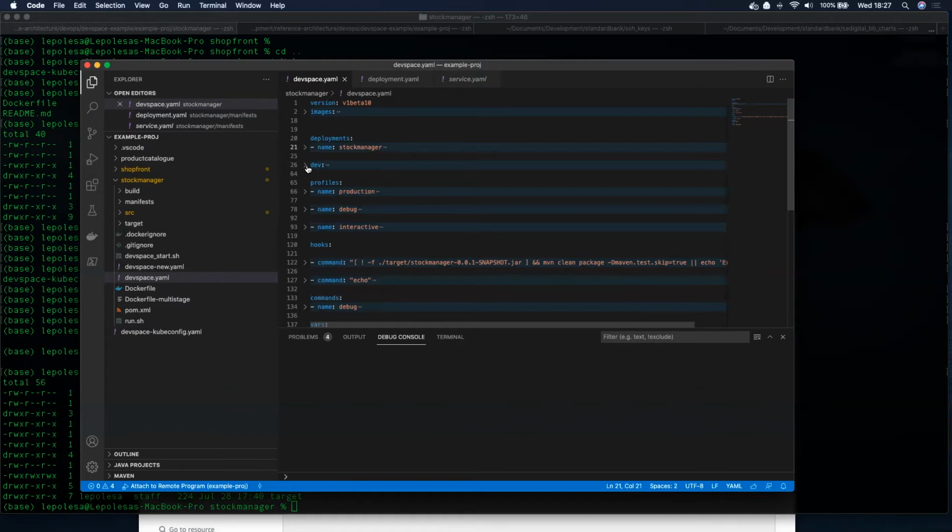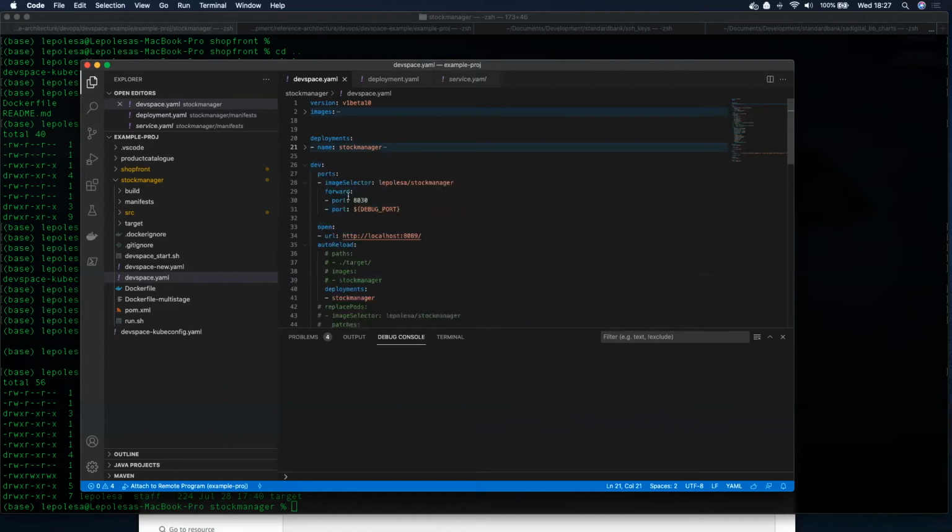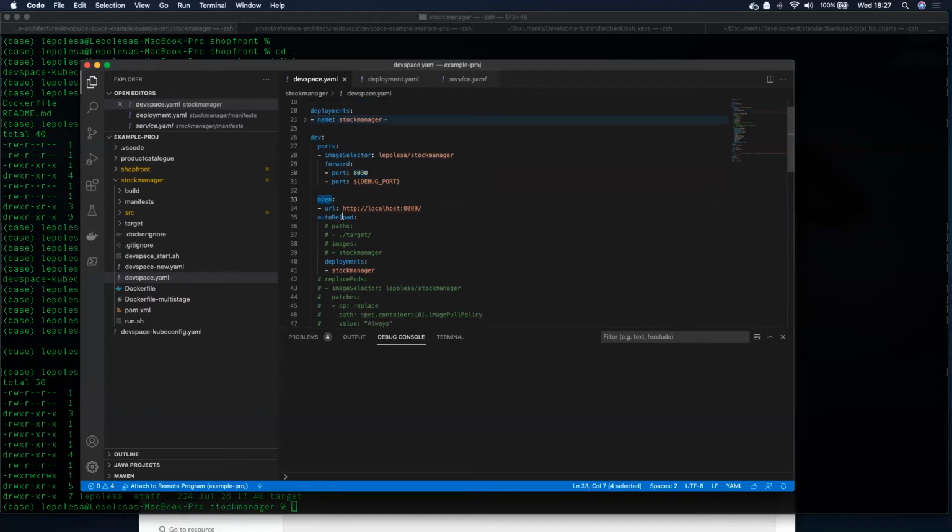So the development section, here's where things get interesting. This is where you actually tell your environment what to do. Like here I have pods. In the pods I want to port forward certain pods, so that I get them as localhost. And then if I want to open, I can use that to open the URL. You'll see how this works later on.